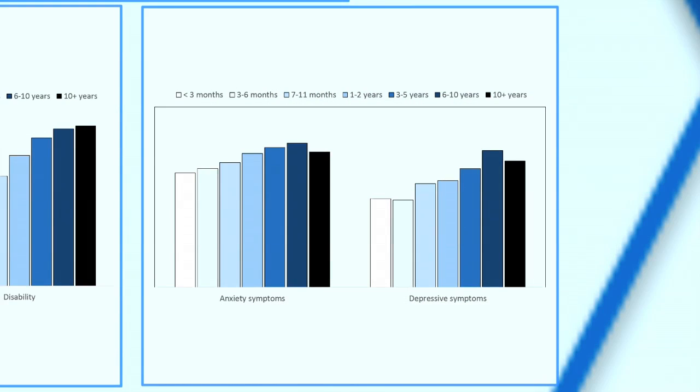But we also began to look at other things apart from the pain and the disability, and here's an example of some psychological symptoms. Again, the graphs are similar. The white bars are the people with shorter duration of pain, and the dark bars are people with longer duration of pain. And you can see that, again, people who'd had their pain for shorter periods of time had lower levels of anxiety symptoms and depressive symptoms, whereas those who'd had their pain for longer were more likely to be anxious or have symptoms of depression. So again, this was a new finding, and it really just emphasised that the division used in clinical practice of acute and chronic back pain based on 3 months or more actually wasn't very useful and wasn't telling the clinician an awful lot about people's back pain.